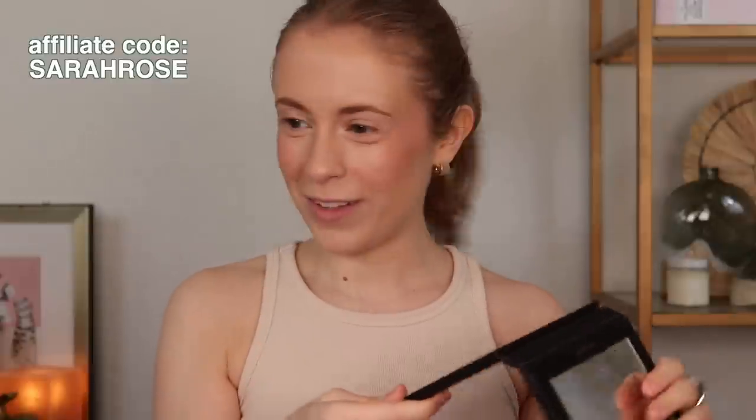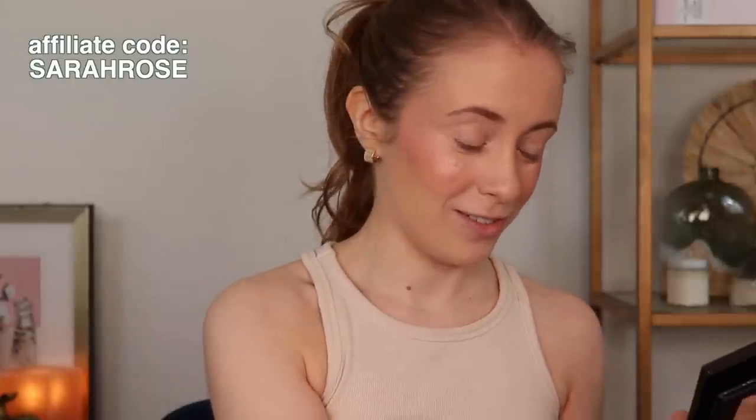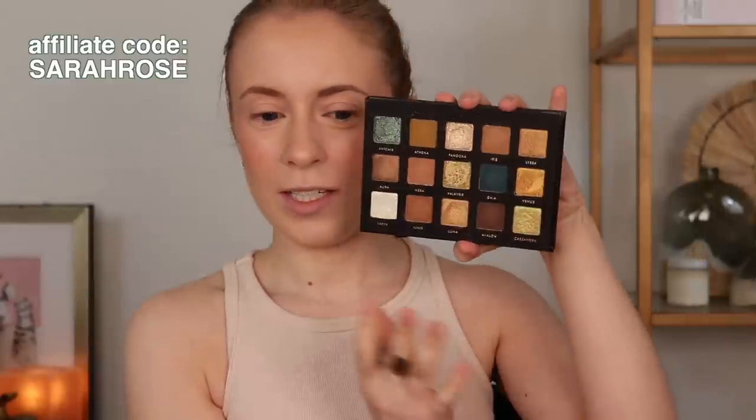All right, so I don't have any brand new eyeshadows to try out, but I thought for today's look, we could use the Alter Ego Goddess palette because I don't think I've used this one on camera yet. And I've been raving about these Alter Ego palettes. I've been so impressed. I know I'm very late to the party with Alter Ego, but these are really good. So this one is meant to be a dupe for Natasha Denona Gold.